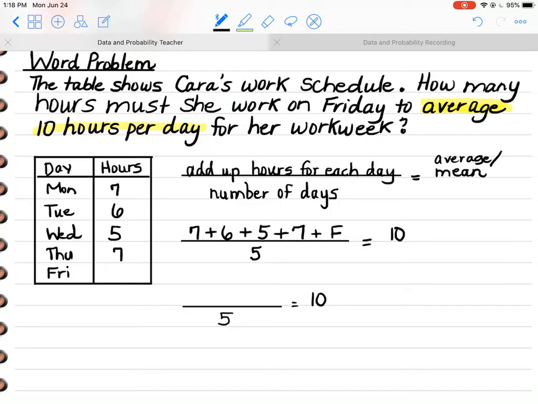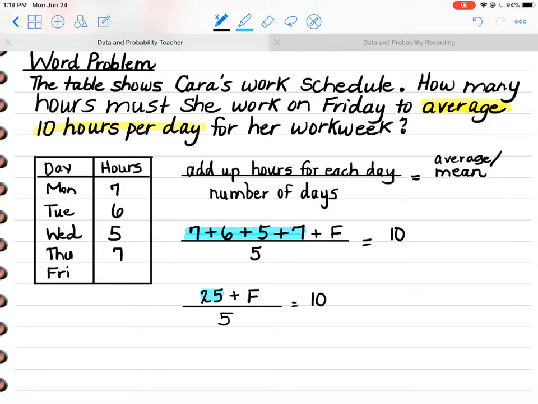So 7 plus 6 plus 5 plus 7, and I'm going to do that on my calculator to set a good example. Also, my dyslexia means that I sometimes can't add in my head, so don't take a chance on missing the problem. So all I have done, it looks terribly complicated, but all I've done is add those up to get this 25. Nothing has changed but that. That's called simplifying.